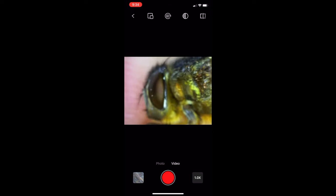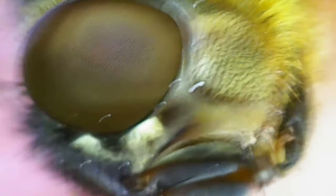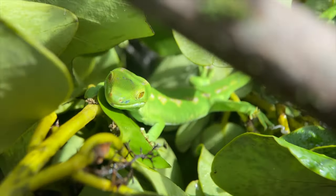Now let's show some incredible moments. This is a fly — here's the fly's head and here's the fly's body. It's still alive, and look how crisp and close up I can get. But there's more to the story, and a New Zealand green gecko is involved in what happens next.